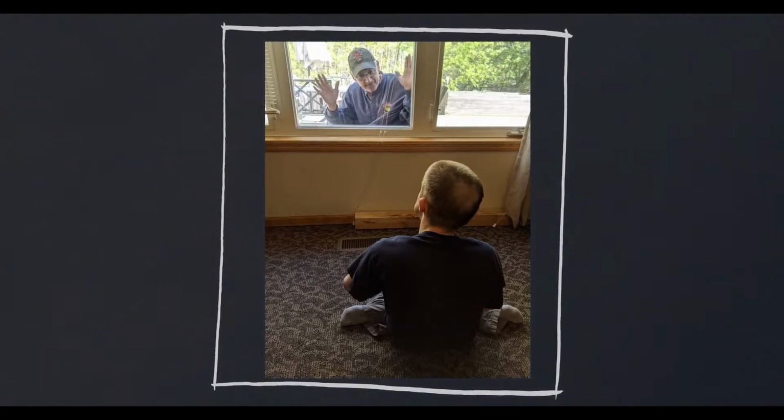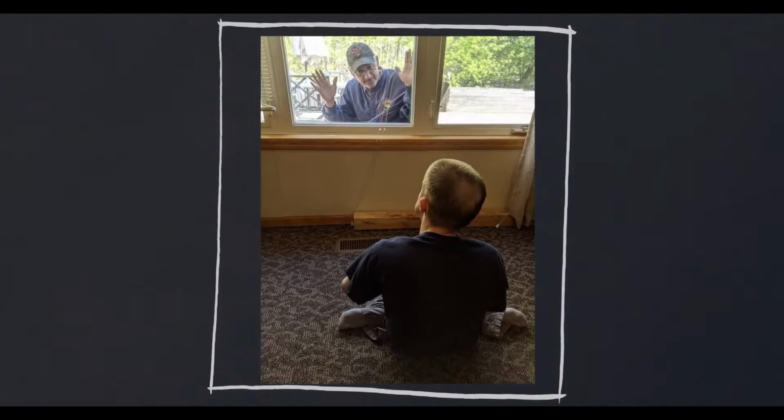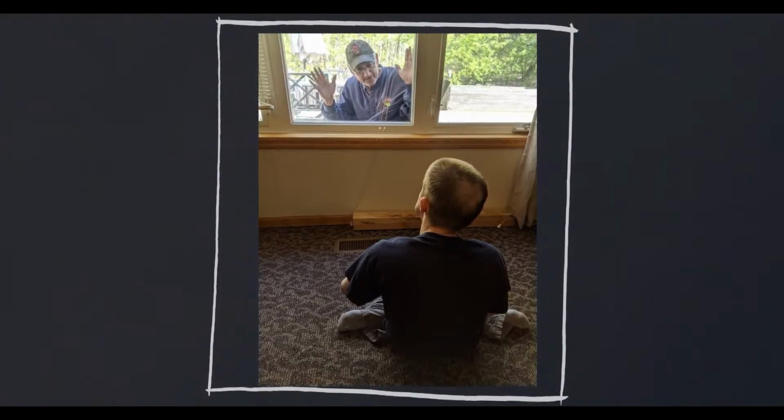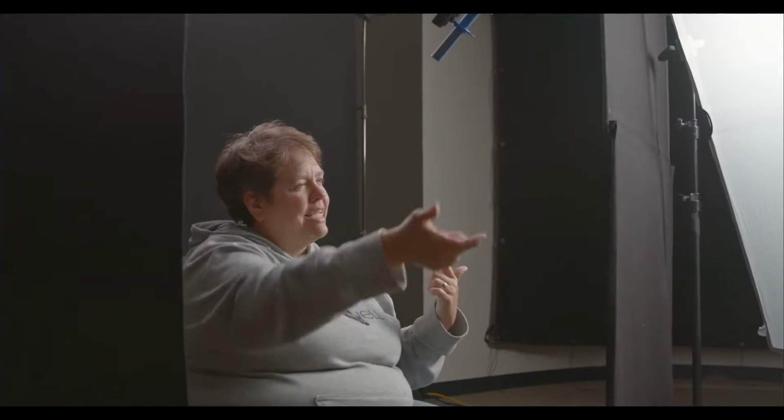Mike would come and sit outside the screen door, and we would crack it open, or we would put the phone on speaker next to Mike Jr.'s ear so he could hear his dad's voice while he could see him through the window. Mike Jr. would crawl away and look at the window, and look at him, and then he'd crawl up and look up to the window, and then he'd crawl back, and it's like he didn't quite get it. Get your butt in here. Why are you out there?